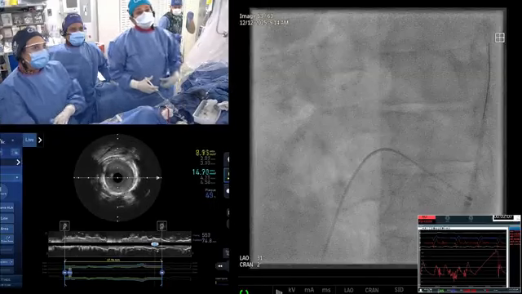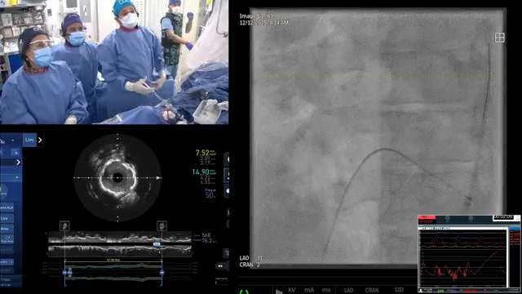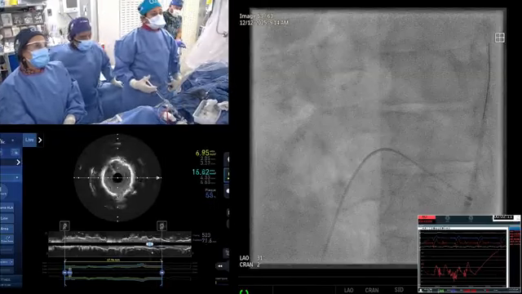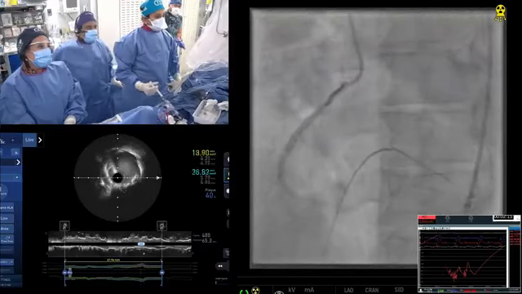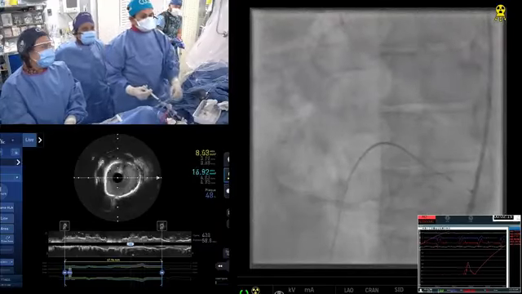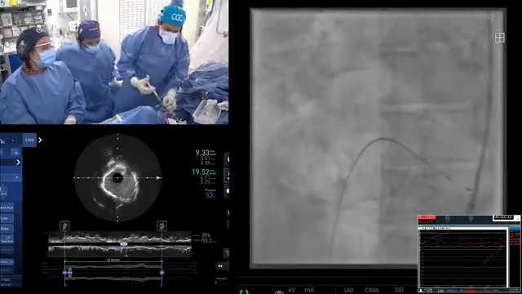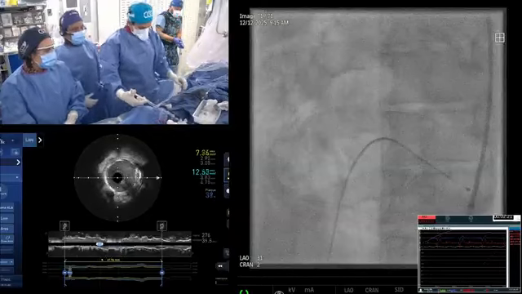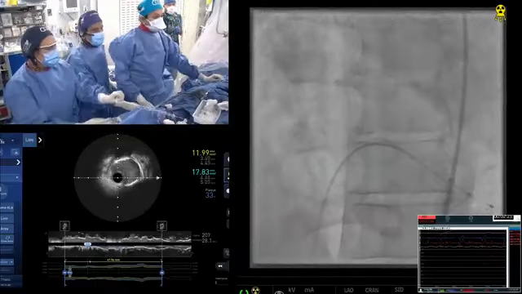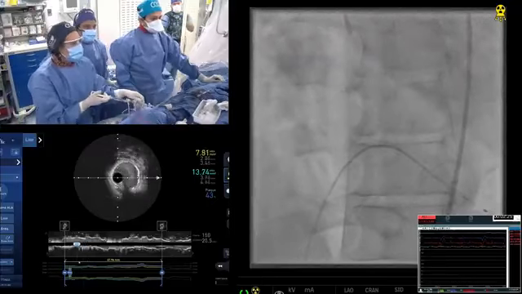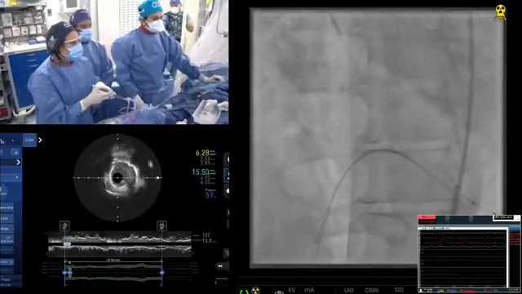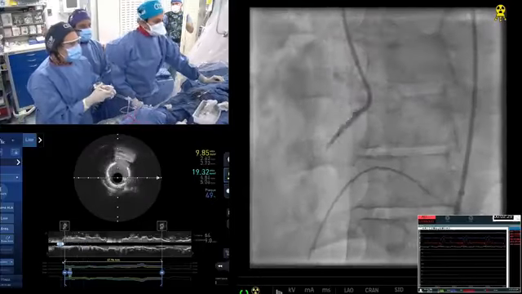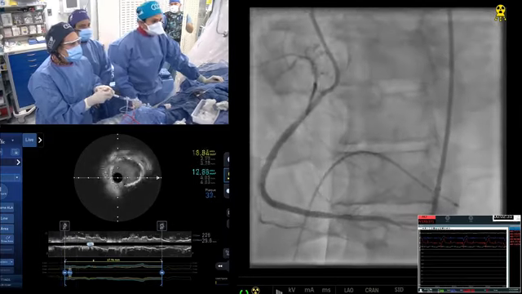What did you get at that area? 8.1. Yeah, proximal stent is expanded, like 7.8. This is the proximal part of the stent. Yep. So the rotor and the cutting balloon can work. Different view. So you take a picture of the ostial. You can give some more atropine if needed.